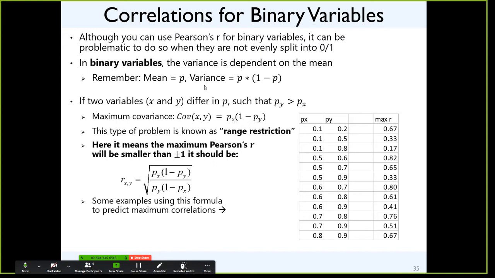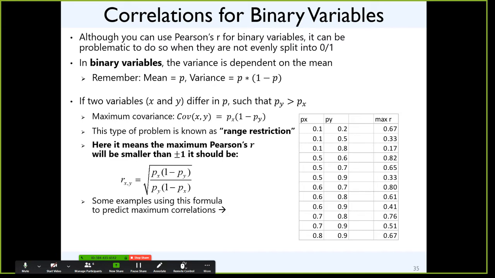Now the thing that your question was about, blanking on your name, Jacob? Yeah, I was a second behind. It came to me then. Binary variables. So one of the problems with binary variables is that they don't have a lot of information, right? You only have 2 possible values. That's not a lot of information. It turns out that to the extent that a binary variable's mean differs from 50%, a possible correlation that variable can show with another binary variable is limited.